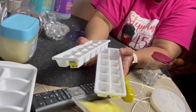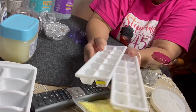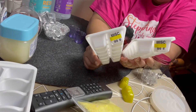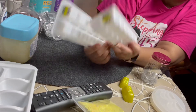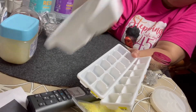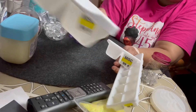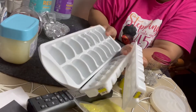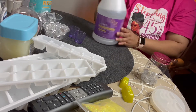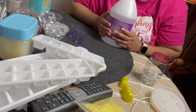Especially if you like yard sales and thrift stores, you can find so many things. But I wanted to make this ice, so I paid a dollar — which is what I would have paid at Dollar Tree anyway. I also bought a bigger one. All of this goes to my craft stash. I made this with resin — this is Dr. Crafty resin.